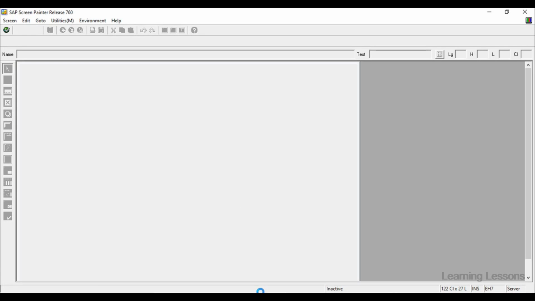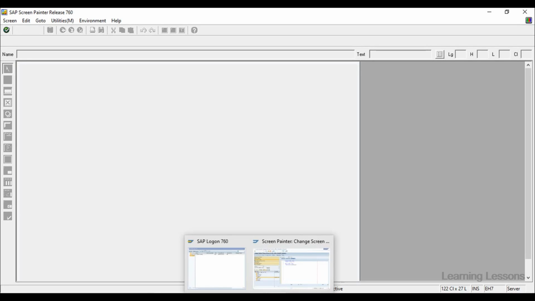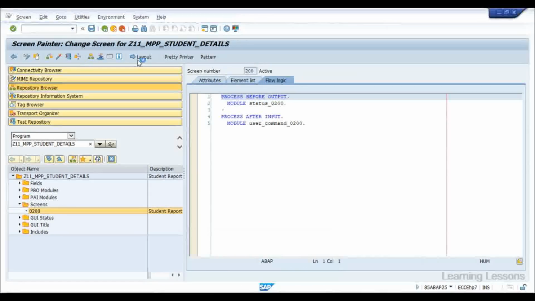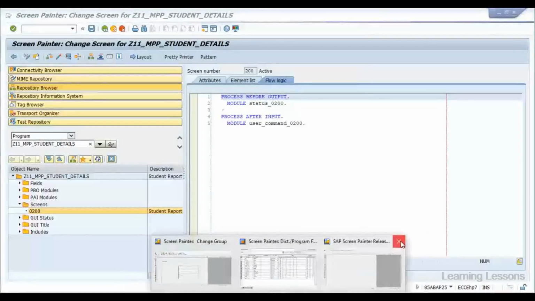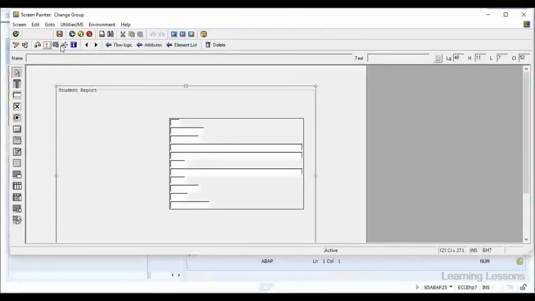Okay, it's taking too much time. See, it is showing old version.